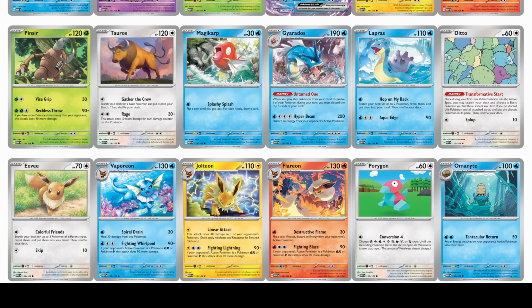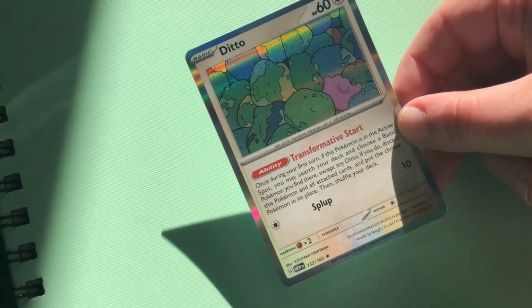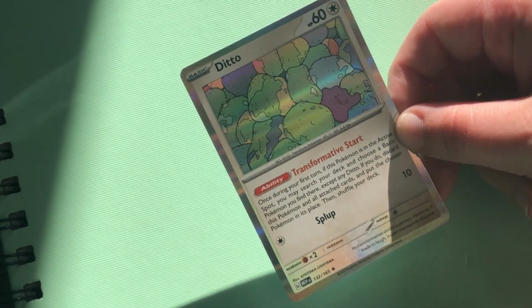Then we have other new ones, of course. We have a new Ditto. So this Ditto is pretty nice. It's cool to see, and it has the ability Transformative Start. Once during your first turn, if this Pokemon's in the active spot, you may search your deck and choose a basic Pokemon you find there, except any Ditto.